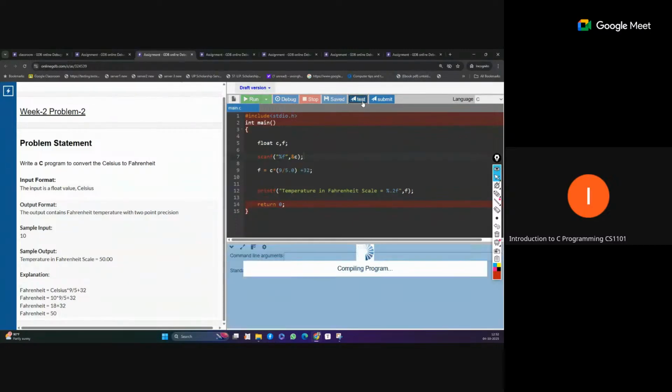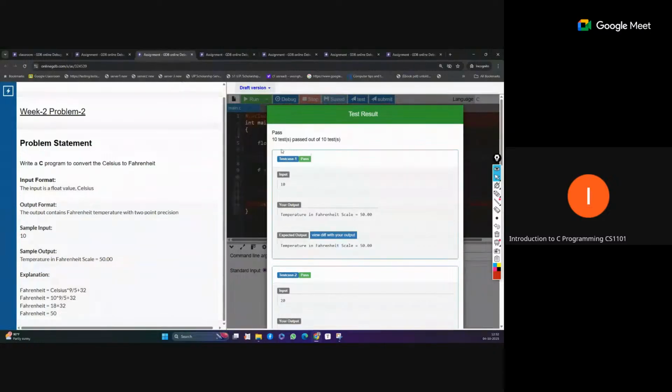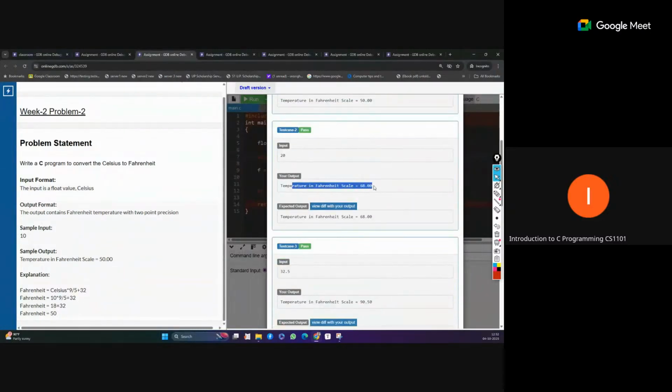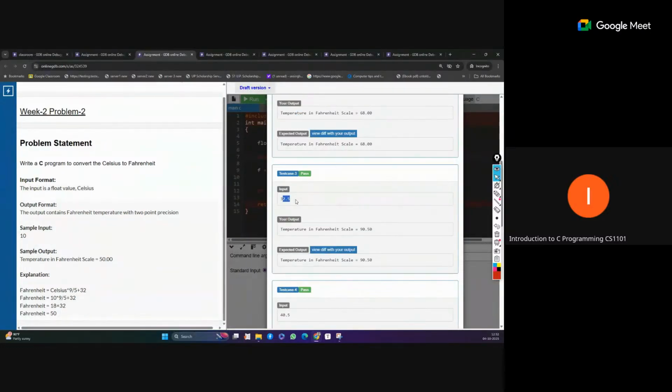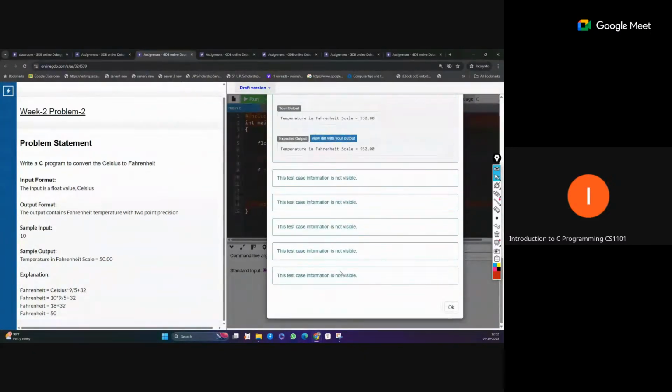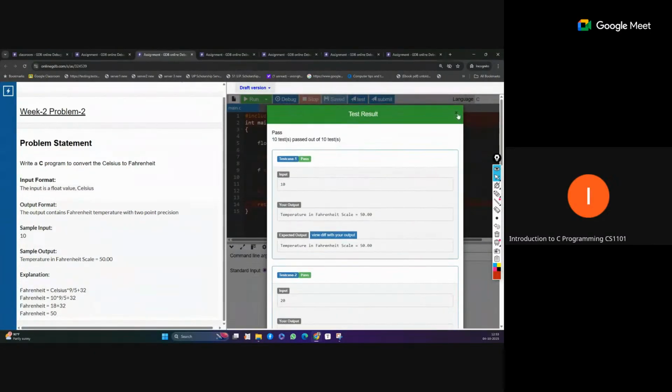Let's run this code on the configured test cases. Yes, all our tests are passed. For 10 input we are getting this output, and for 20 this is the value. For 30.32, you can see this type of input is also possible. If we mention %d here, that will read only 32 and ignore the 0.5. Because of that, we have to mention float for the input. This is the public test case, and the rest are private. So this is the code for the second problem.